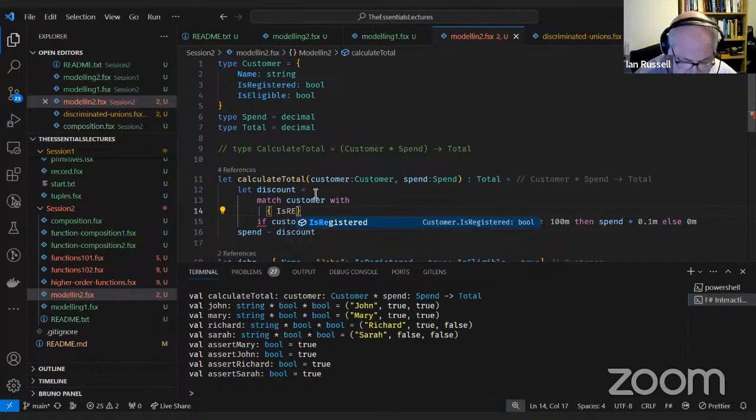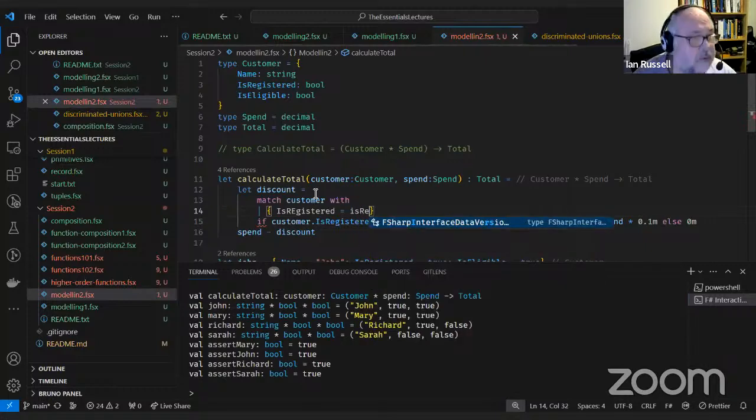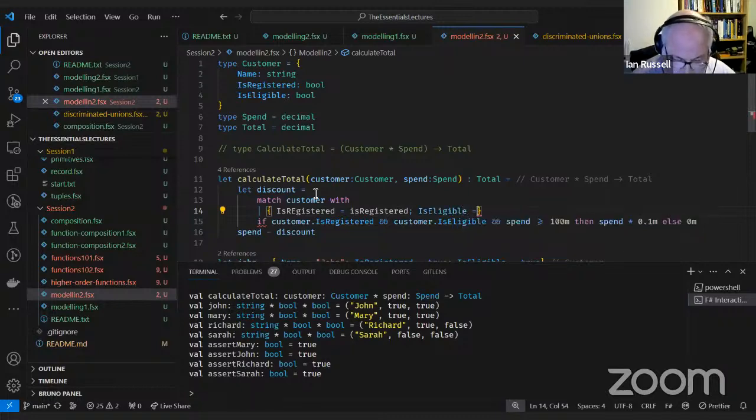So is registered equals is registered and is, casing right.